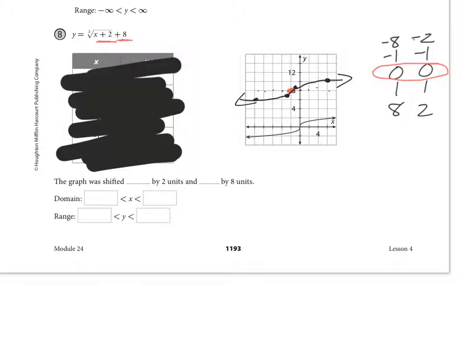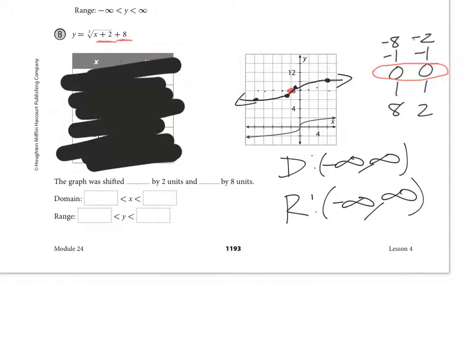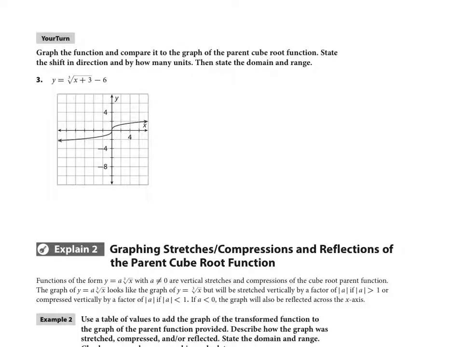And again, the good thing about this is the domain is going to be -infinity to infinity, if you're using interval notation, and the range is the same thing. I don't care what notation you use. I think the book is going to use interval notation. Over here, it's using inequality notation, which is the same thing. The only difference is it uses the inequality symbols here, and it has to use the variables x and y to denote domain and range.